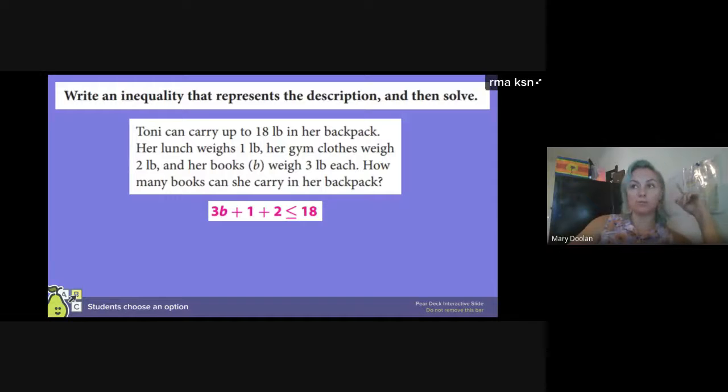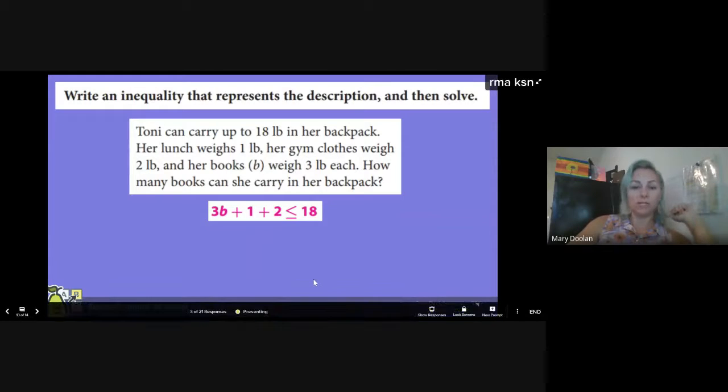And now it's similar to what we were starting with in my example with you. Combine your like terms. 3 and 18. Opposite sides of the inequality sign means that you use opposite operations. You're going to subtract 3 from both sides. 3b is less than or equal to. What's 18 minus 3? That's what you're figuring out.